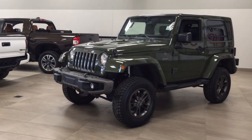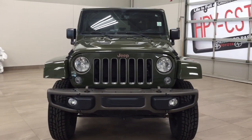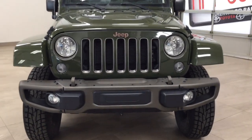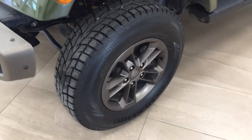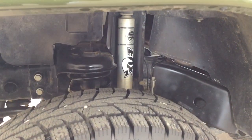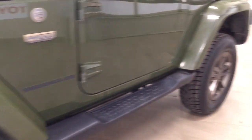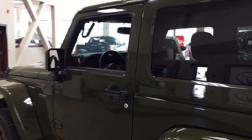A couple of the exterior features you'll see on the 75th Anniversary are its daytime running lights and fog lamps. Taking a closer look on the side, you have your 17-inch aluminum alloy wheels, and if you look underneath, you also have the lifted suspension. Running boards, and up top you also have the foldable mirrors. The color we're looking at today is green.